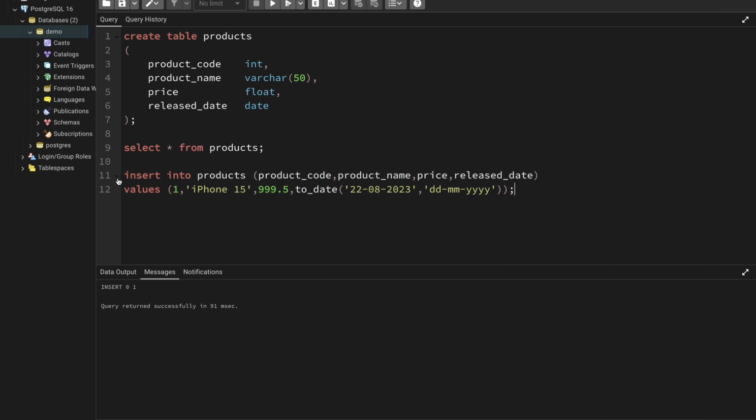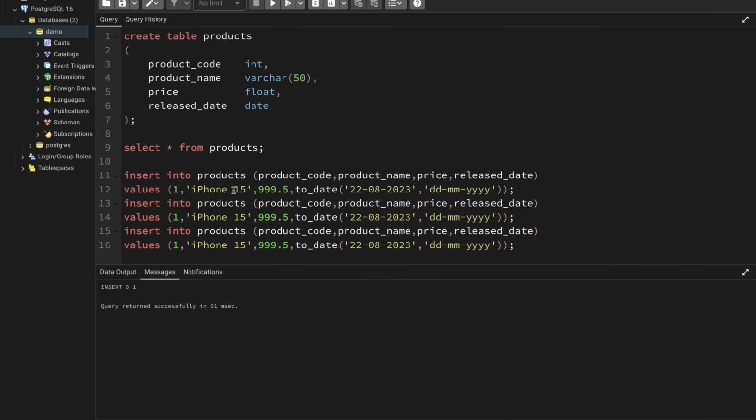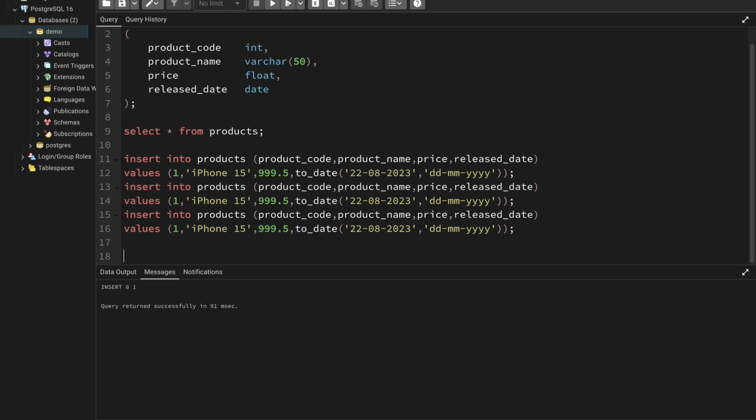Now let me insert a couple more records just so that we have some data. Okay, so I have iPhone 15. Let's say the next thing that I want to insert is MacBook Pro 16. And then the next one is going to be AirPods. For MacBook Pro, let's say I'm just going to make it 2000.